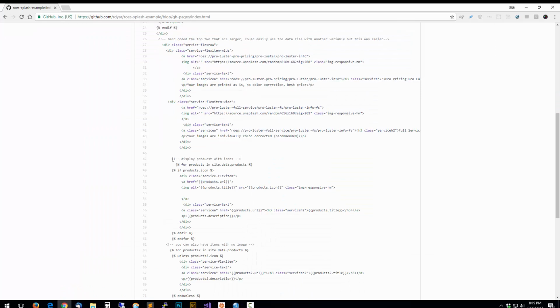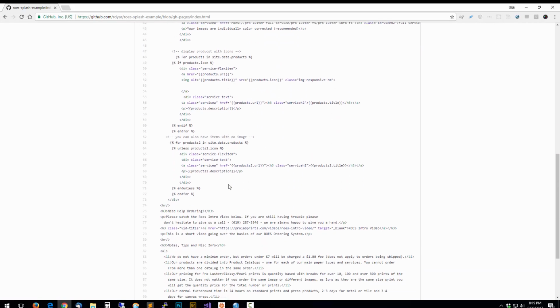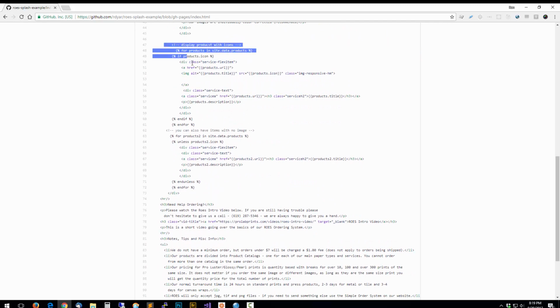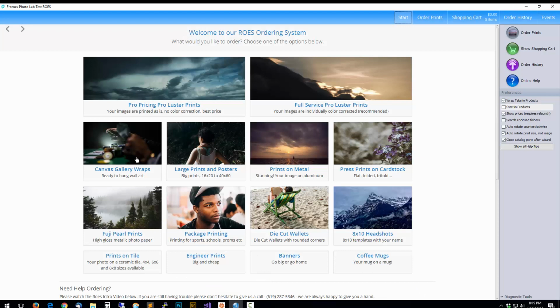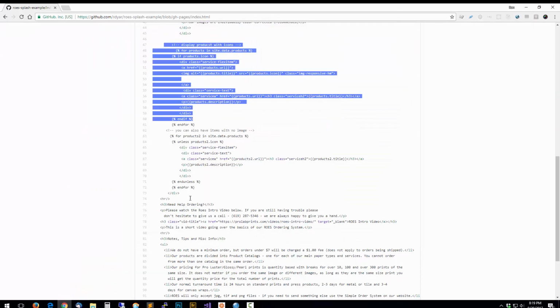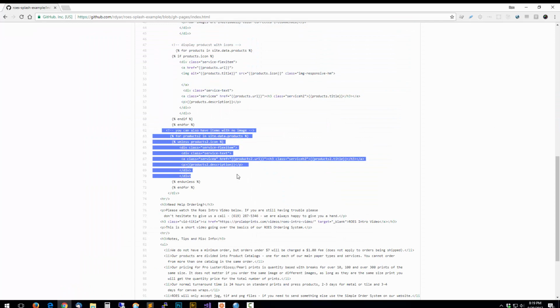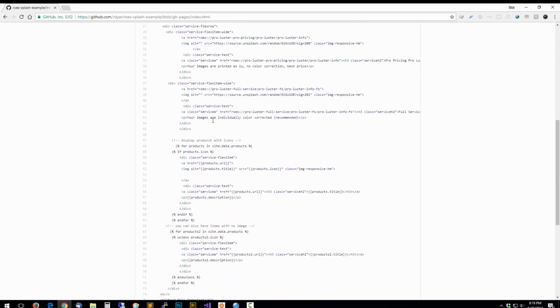The data file is driving everything else below this. This one section here controls all of these middle 2 rows of icons, the ones with the thumbnail and the title and the details. And then this section down here is for the extra ones that don't have an image. So this code you don't ever have to change.